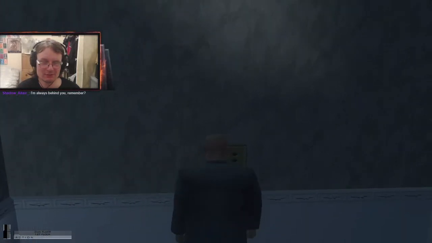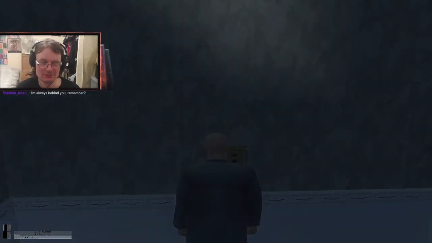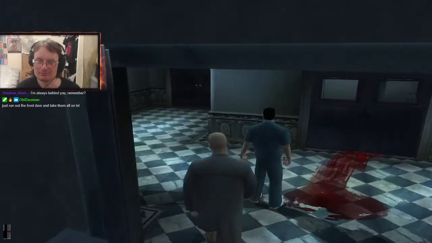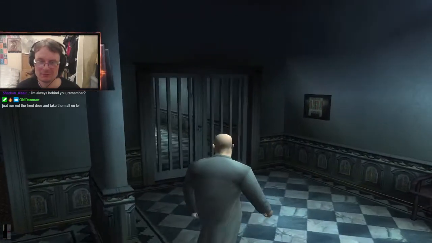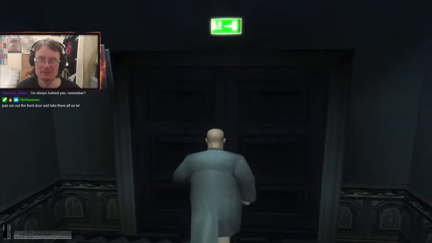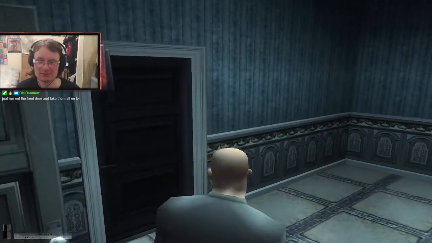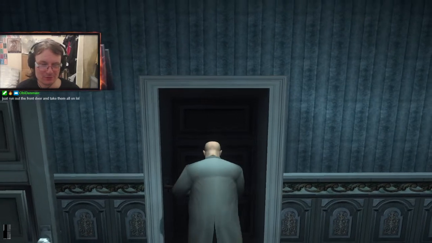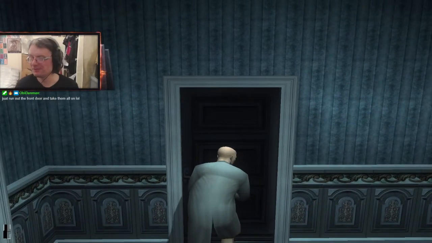Oh, another bit. Right. No, I think I need to go to the second floor. I need to find the SWAT guy. I could have disguised as him, but it doesn't matter. If I remember correctly, it's this way. I want to open the door. Yeah, they're going to gun me down if they see me like that.